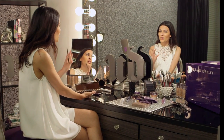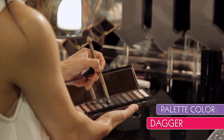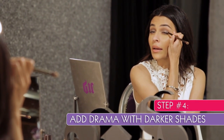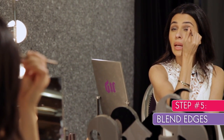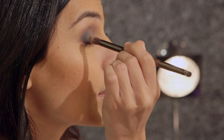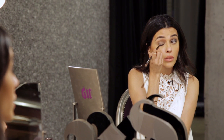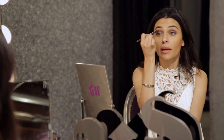It's time to move into some drama. I'm going to start adding some darker shades, starting with Dagger. I'll take the smudge side of the brush that comes in the palette and dip into Dagger, starting right at the outer corner of my eye and pressing that color in. Then take that blending side and blend the edges — being sure not to diffuse the color too much, just the edges. Starting at the very outer corner, dotting that color onto my lid and curving up into the crease. Once you've placed that color, go back to the blending side and blend out those edges.